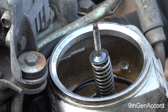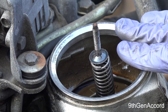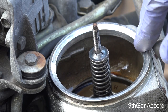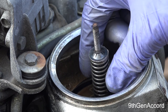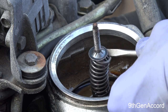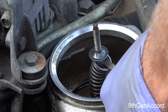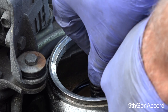All right, I want to show you guys something real quick that I failed to mention. There are two types of retainers inside here that hold the spring down. This is the worst one. This is almost like a pot metal, just a grooved piece of sheet metal that you just push down. You can unscrew it, but if you open yours up and it's got a plastic collar, almost like a translucent or manila colored plastic collar and a nut, that's what most of them have. This one is horrible because you have to hold the spring down and there's a lot of pressure here, and get some pliers and try to unscrew this. You know, this is not a nut. I don't know what you call these. It's a quasi nut, and then just let the spring go like that.